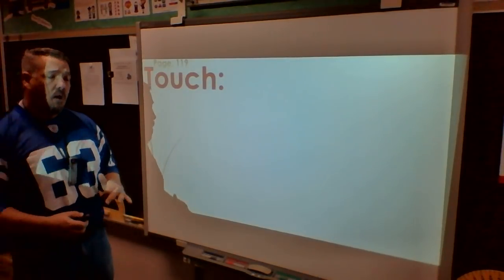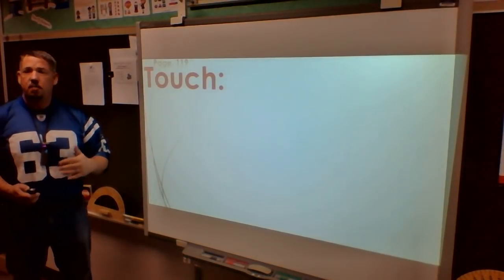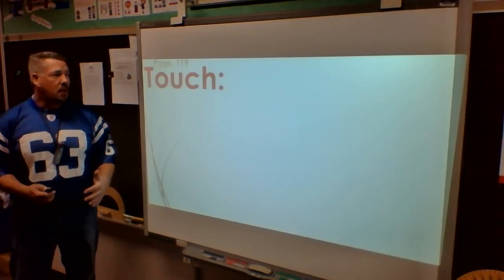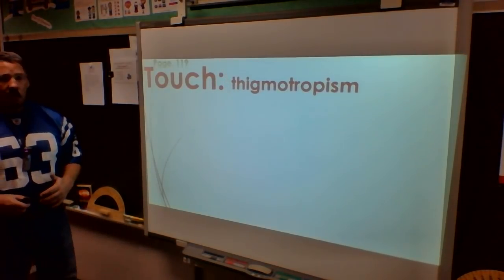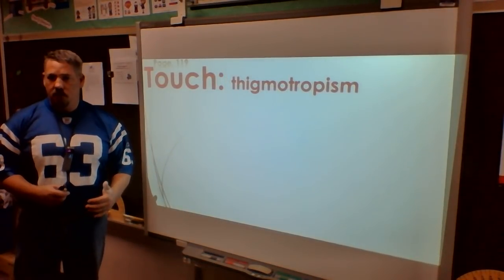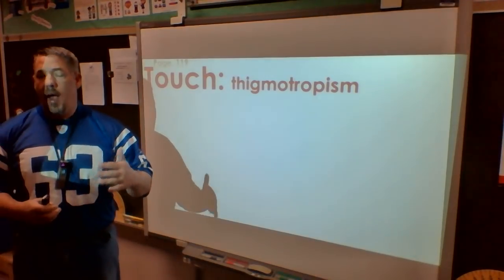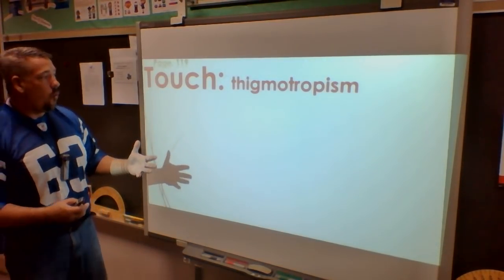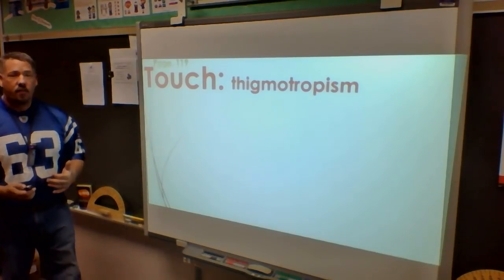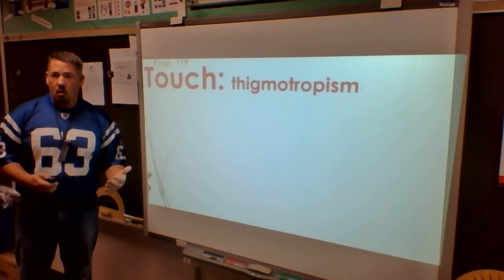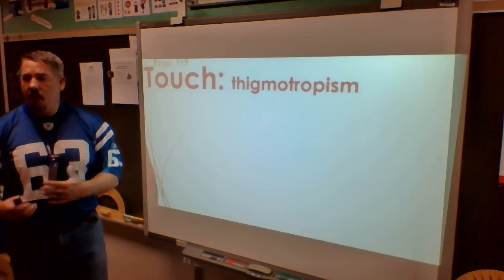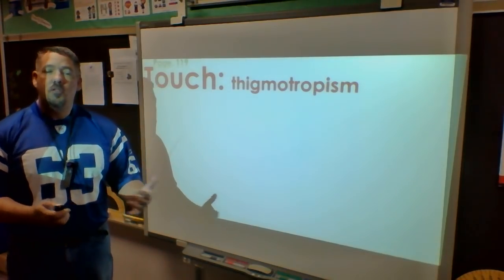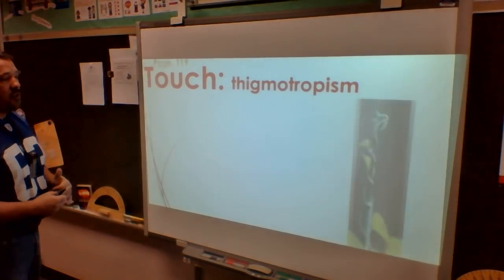So let's start with touching. Touching has a specific name for tropism in the tropism category. It's called thigmotropism. So tropism is to react to. Thigmo is the base word for just simply touching. So when we talk about thigmotropism, we're talking about how plant parts react to touch within itself.